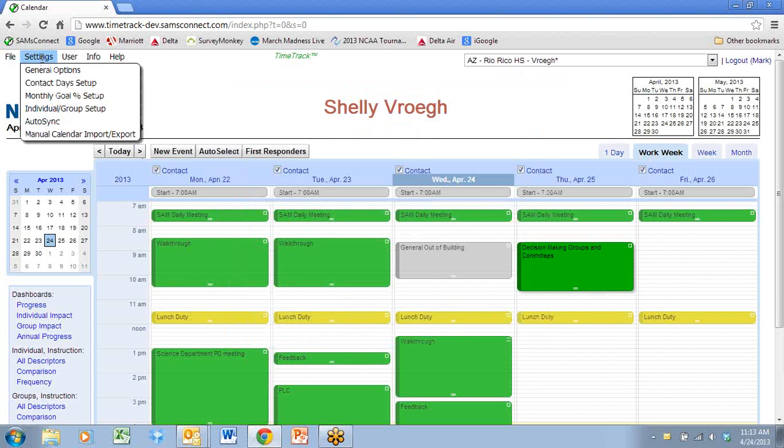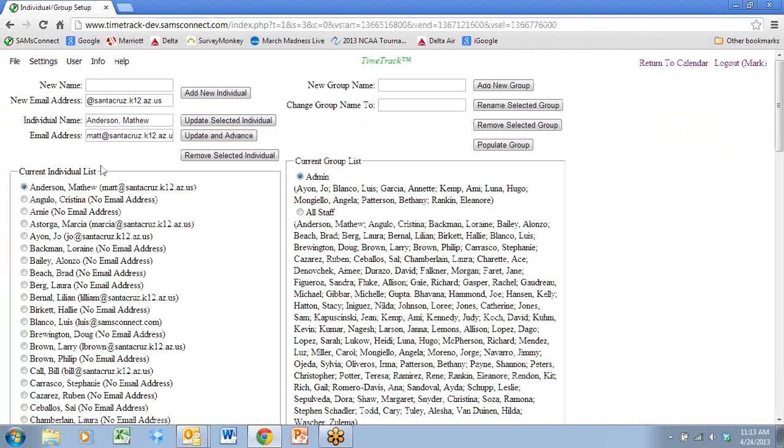You go to the Settings menu, and then you come down to Individual Group Setup, just like you're adding a new person in. But now you're going to add a new piece of information about this person. When I come to the email addresses, I see at the top it says new name, as if I was adding a new person that I wanted to add to my staff list. Under it, it says new email address. You can see this piece after the @ sign, which is called the domain part of the email address, has already been preloaded for you.